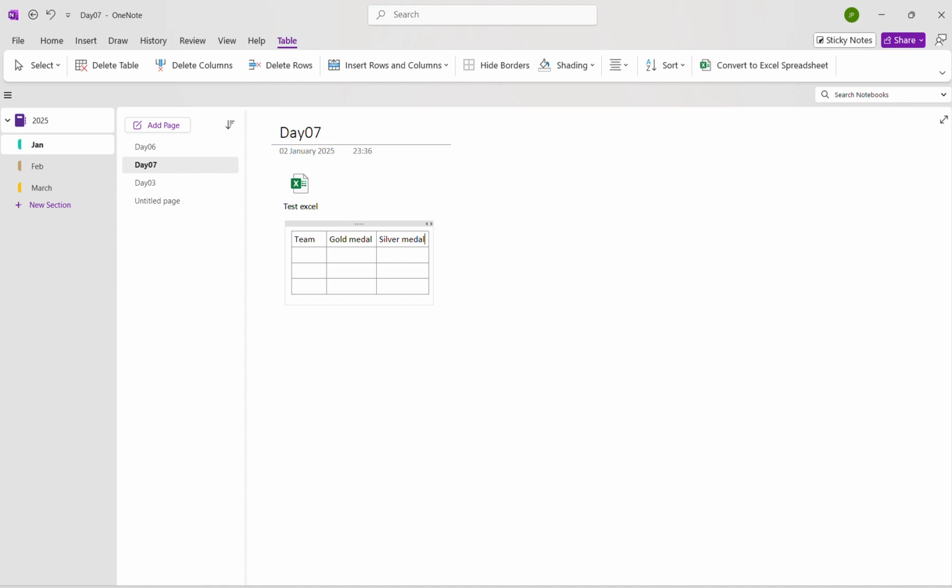Let's say if I hit tab, it's coming down. So now I need one more column next to it. So what I'm going to do is, table, right? Delete here, insert row and column. Insert column on the right. Yep, that sounds better. So this way you can create it.